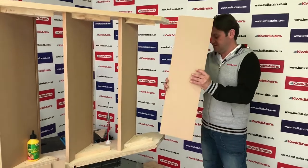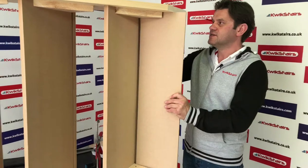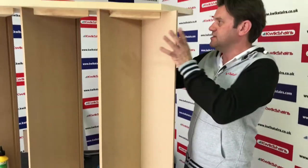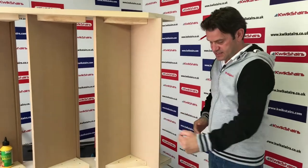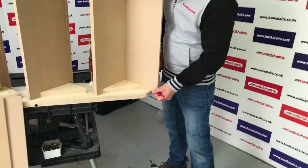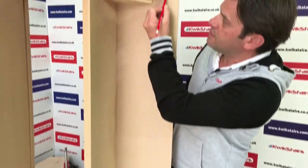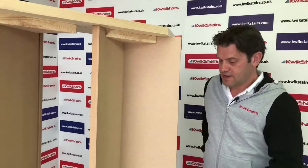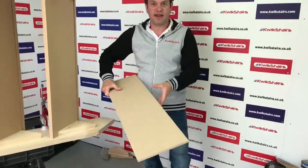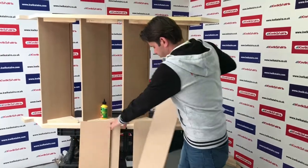For riser one, it obviously sits in the groove of the tread, so we put that in, make sure it's up tight in the tread. Now obviously it's too long, so we need to mark where the string is, there and up there. Okay, so we pull this out, mark that, and simply cut that off. I've already got one cut down, which is here.